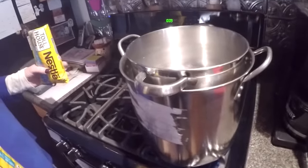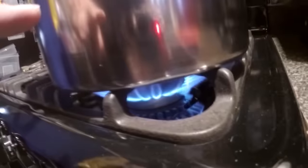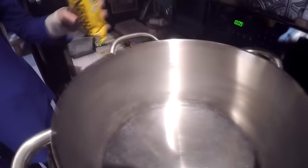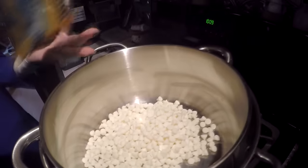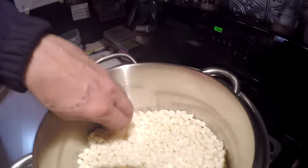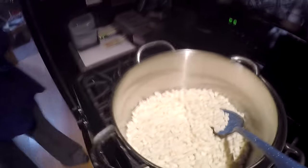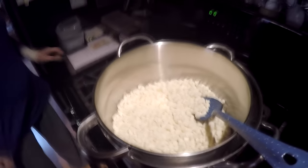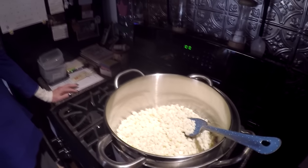What we have going on here is a double boiler. We've got a big pan with water in here boiling, we've got the flame on under there, and then we've got this smaller pan sitting on top so it doesn't go in the water. We're going to add our chocolate morsels and those are going to melt down — this might take a little while. We'll get this going first and come back once that melts. So the first thing you want to do is get your chocolate melting in a double boiler. Don't put the chocolate right on the flame because it will surely burn very quickly.